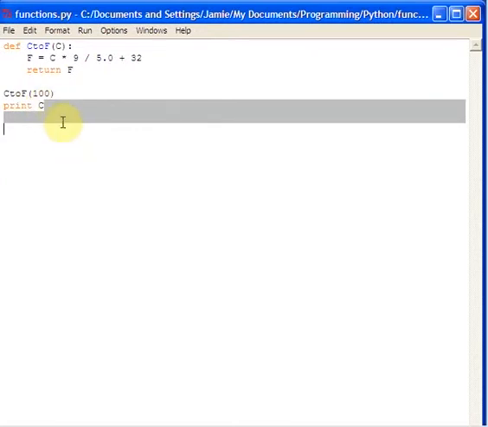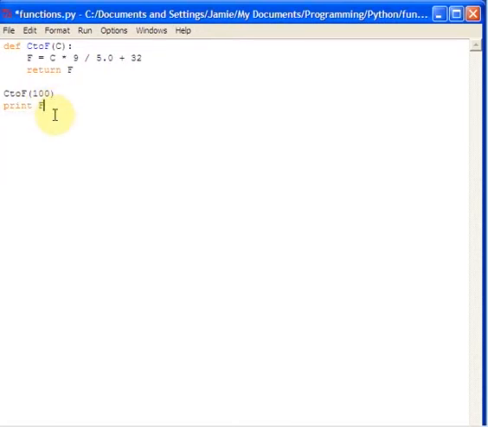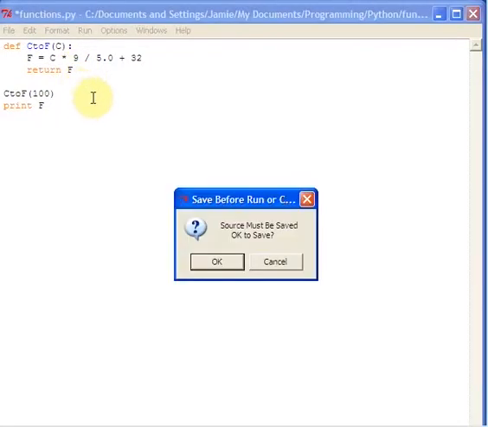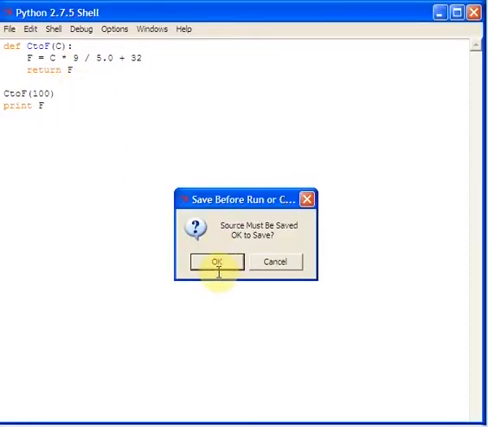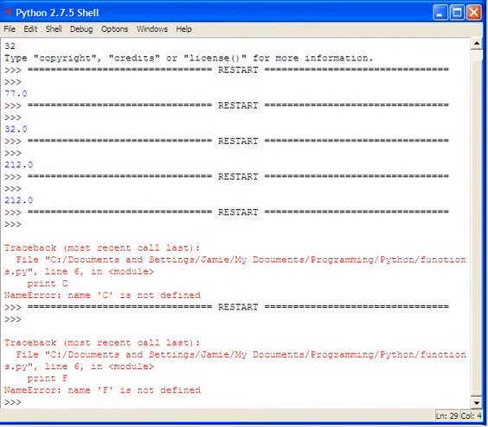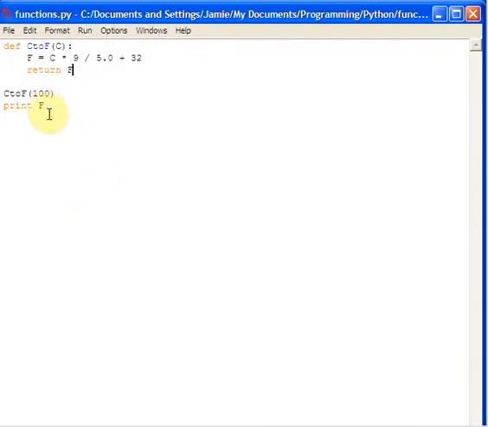But if we try to print F, because it says return F, that means it's a global variable, we can print that. Okay, wait, never mind, sorry. See, I don't return values much in functions. Okay, so you assign it to a variable.